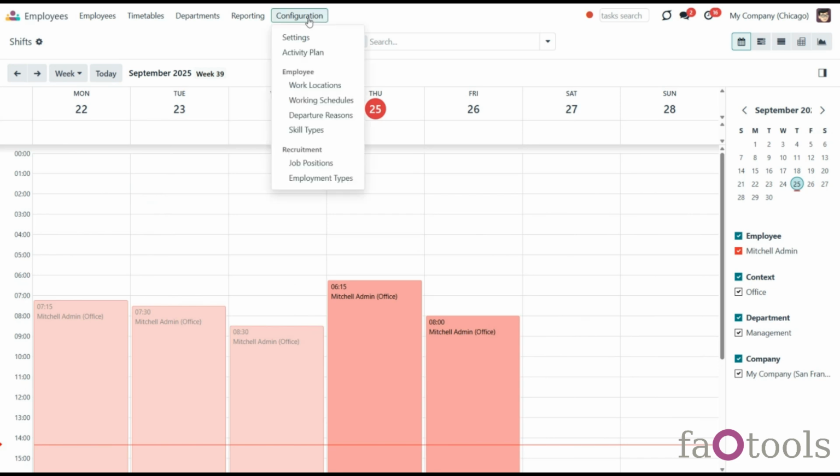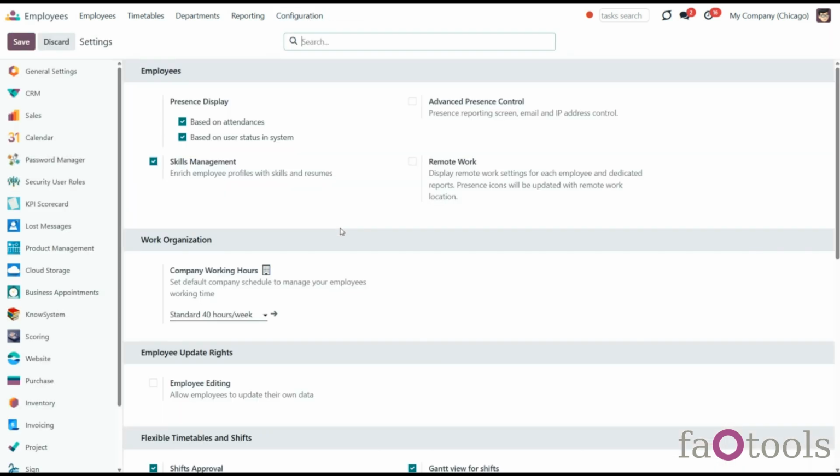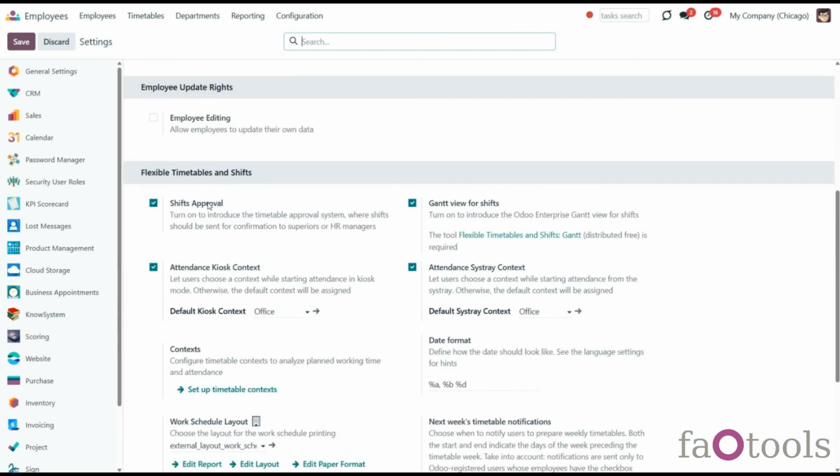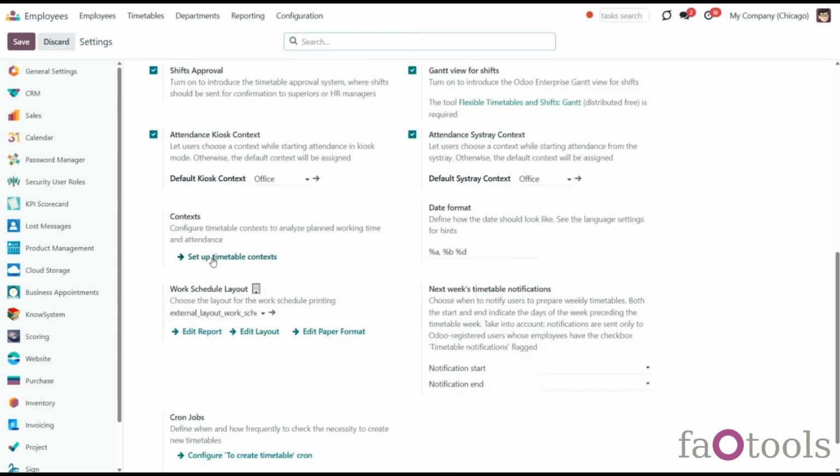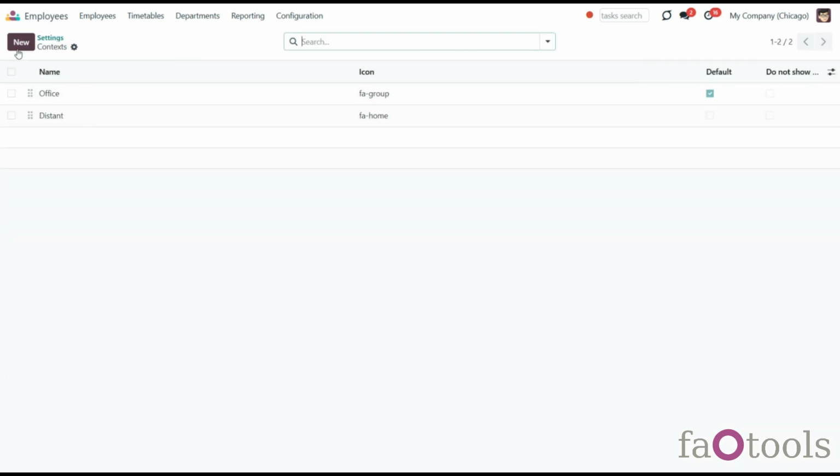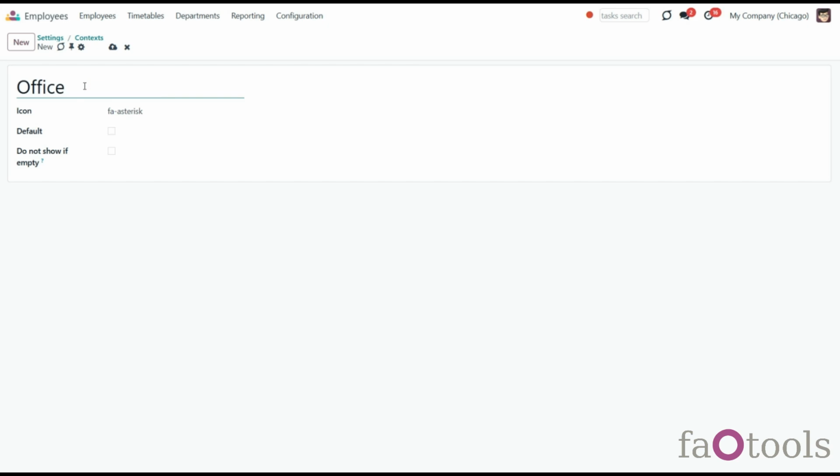To create a context, open the Employees app settings and find the section Flexible Timetables and Shifts. Click on the button Set up Timetable Contexts, click New, introduce the context's name, optionally type the reference to the related icon, and tick the box Default if you want this context to be chosen by default.